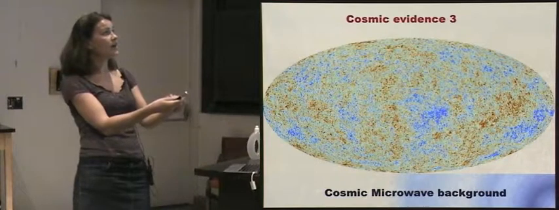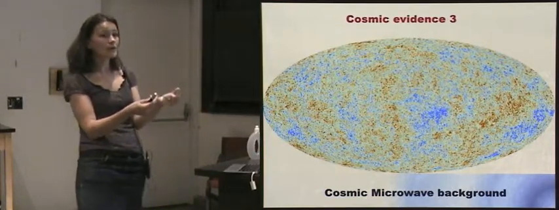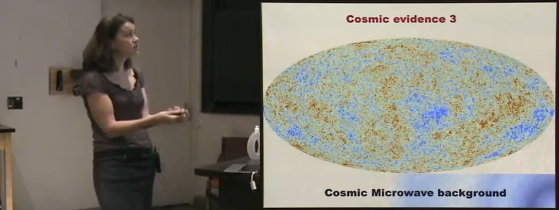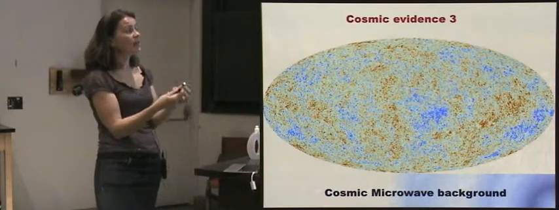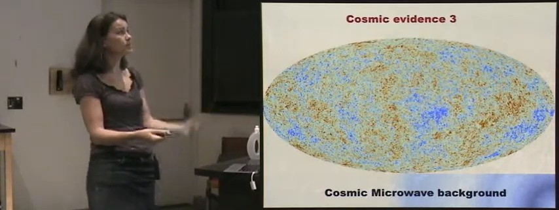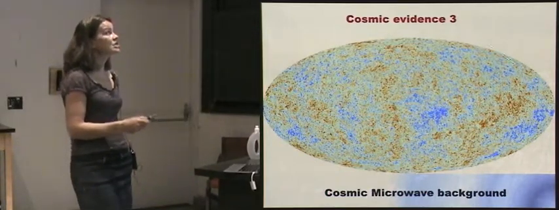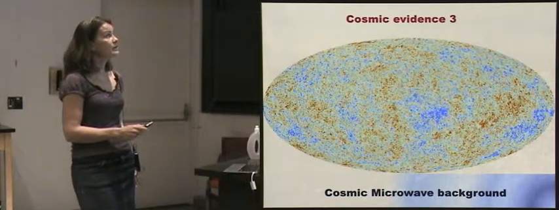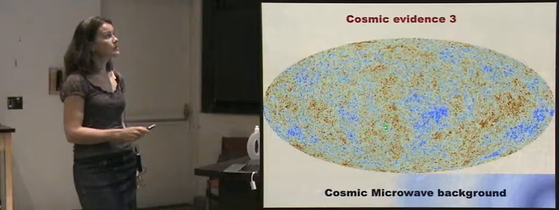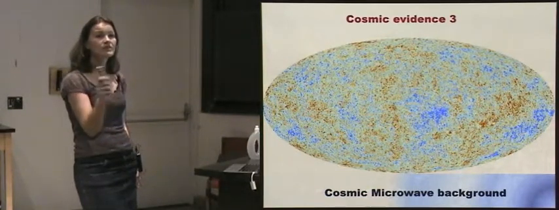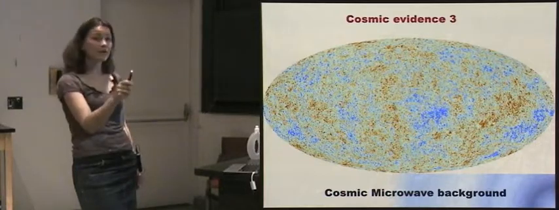And you get the very primitive particles, the quarks, combining to form elementary particles like protons and neutrons. And then you get the light particles, the photons, are just able to free stream. They're no longer bouncing off these protons and neutrons. And this is actually the light from that early time. So if you remember, these hot and cold spots, these blue and red regions here, are just telling us about different temperatures over different regions of the sky at that very early time.